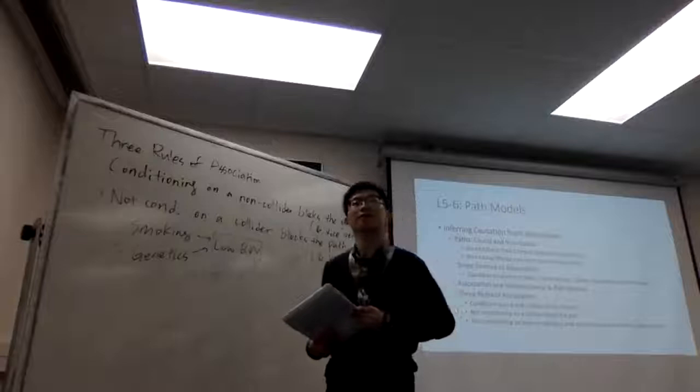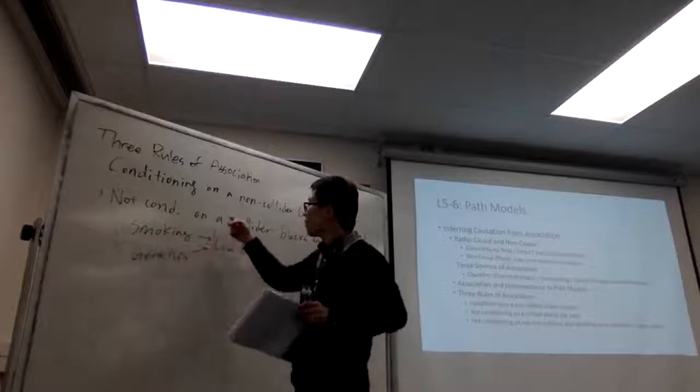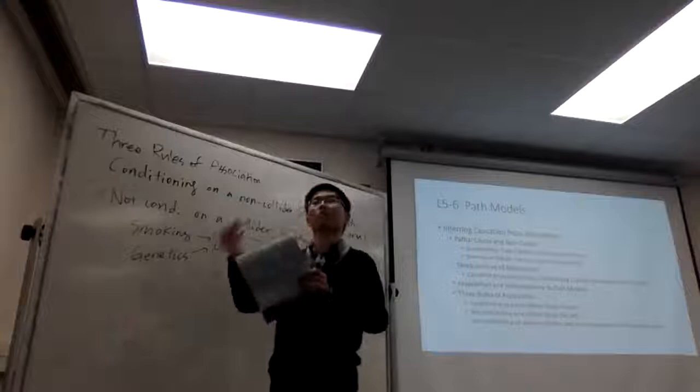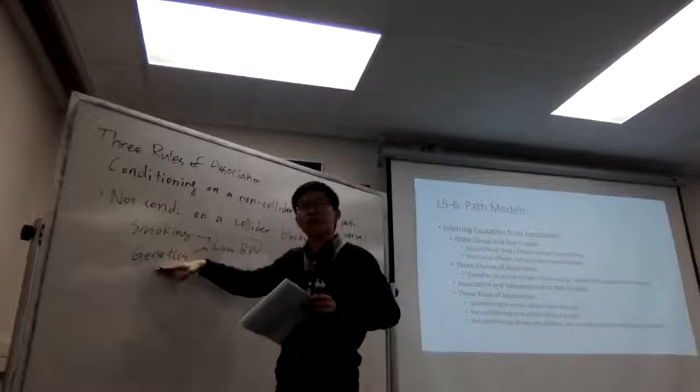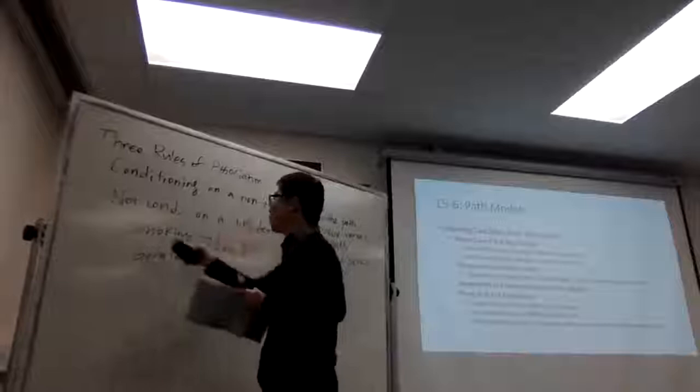The path means here the path between smoking and genetics. Am I right? Oh, so there is an open path. Yeah. So conditioning on a collider opens a path, this path between smoking and genetics, because there is association, right? Based on the smoking status, you can predict genetics and vice versa, now that you have conditioned on low birth weight. Before that, it was a closed path because you cannot predict each other.